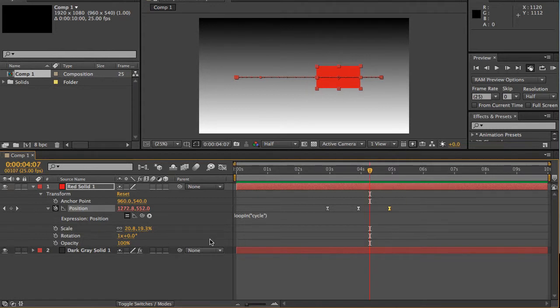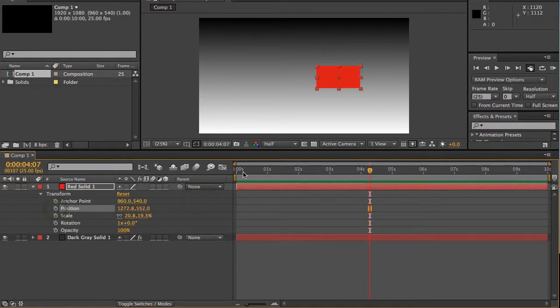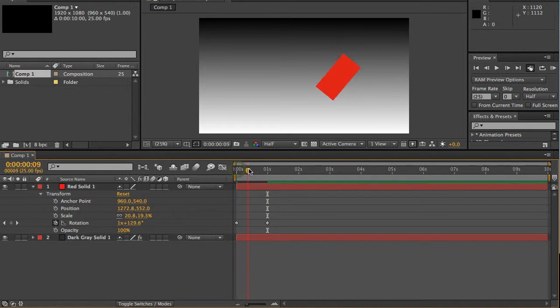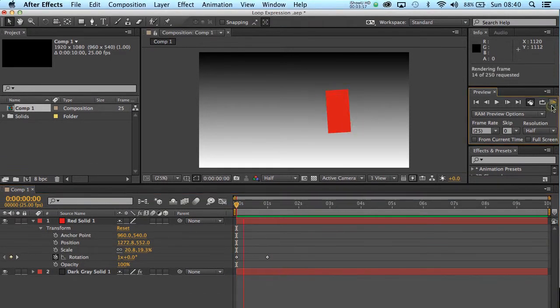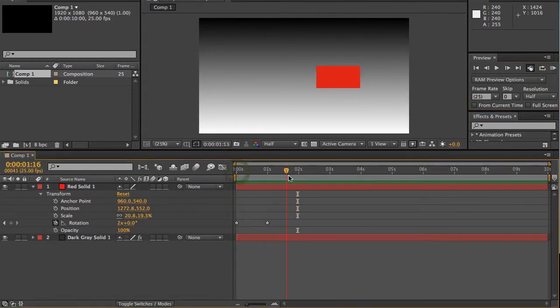Now the loop expression can also be applied to other parameters as well, not just the position one. So I'm just going to actually delete that. I'm going to delete those keyframes as well and just try something a little different. Let's try rotation. I'm going to set a keyframe here and I'm going to go to 1 second and then, whoops, let me just reset that. I'm going to set that for 2, and then what we should have now hopefully is a very simple rotation. Let's have a look. There we go, simple rotation over 1 second, but as we saw, it does stop at the 1 second point.